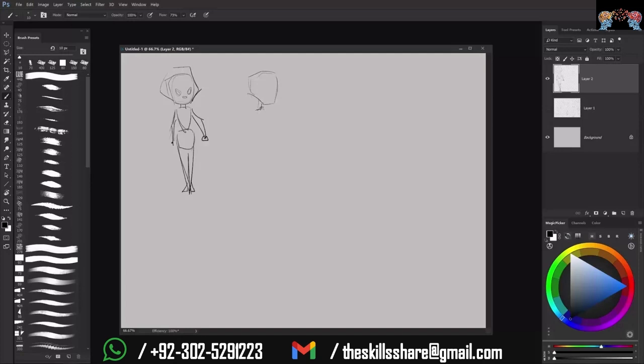So let's create a profile view of our character so we can explore more the design. Okay, by keeping the same proportions, big head, small torso, and medium hip, and larger shape for the hair. Okay, following the same principles, let's use curved and straight lines for the profile of the legs, and a small shape for the feet.